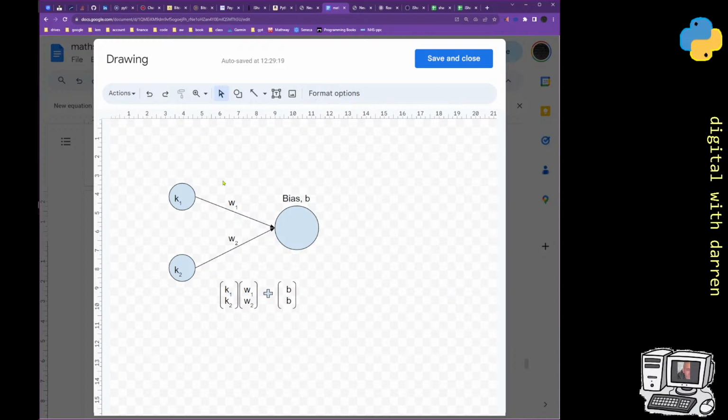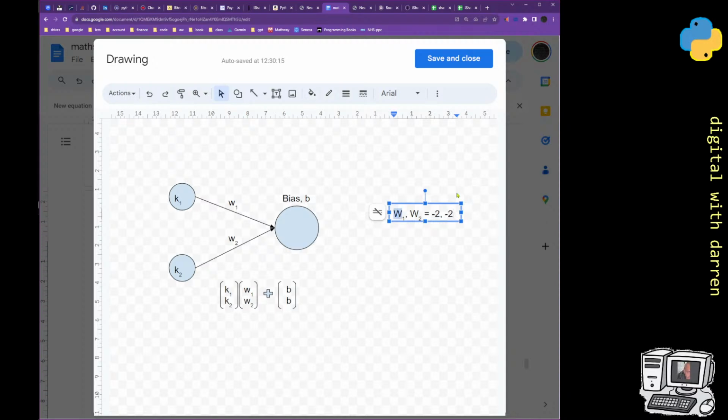So we can now say here that W1 and W2 is equal to, and then we're going to say minus 2 and minus 2, so that's what we're saying.